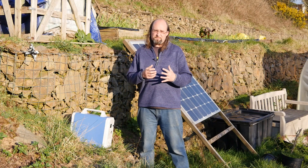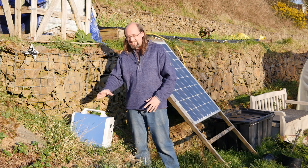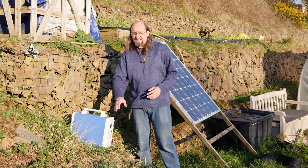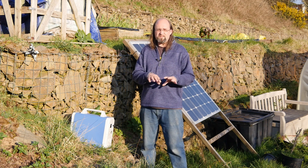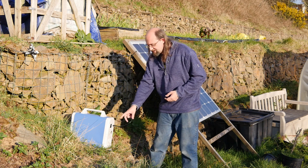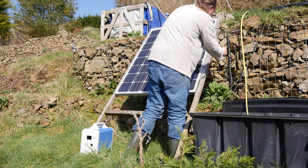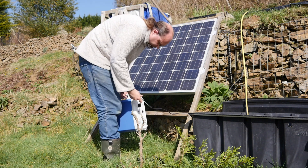The Max Oak Bluetti EB150 isn't just a massive battery pack — it's sold as a solar generator. Although technically it doesn't actually generate anything itself, it does come with the cables you need to connect it directly to a solar panel. Inside it has an MPPT controller, which is specially designed to readjust and take advantage of extracting power even on a cloudy day. Out of the box they include a 9mm DC to MC4 connector, which is what you'll find on any solar panels you have on your roof. The package doesn't include a solar panel, so you will need to source one yourself.